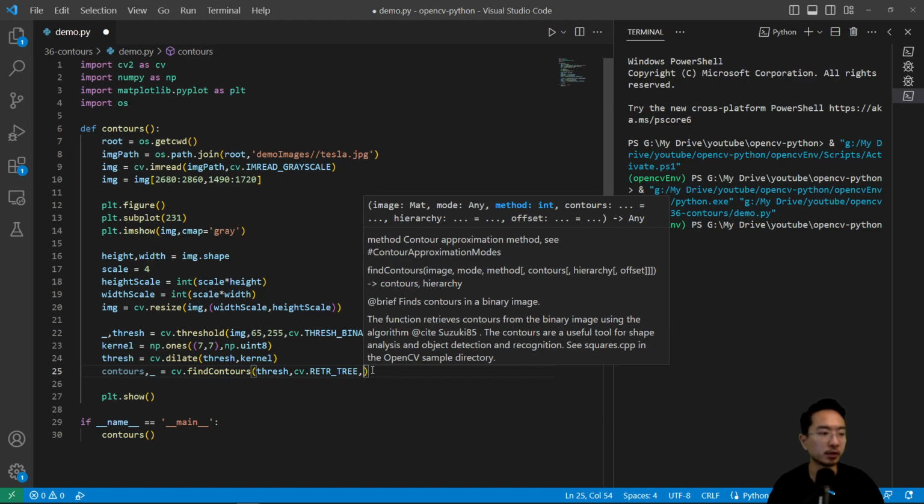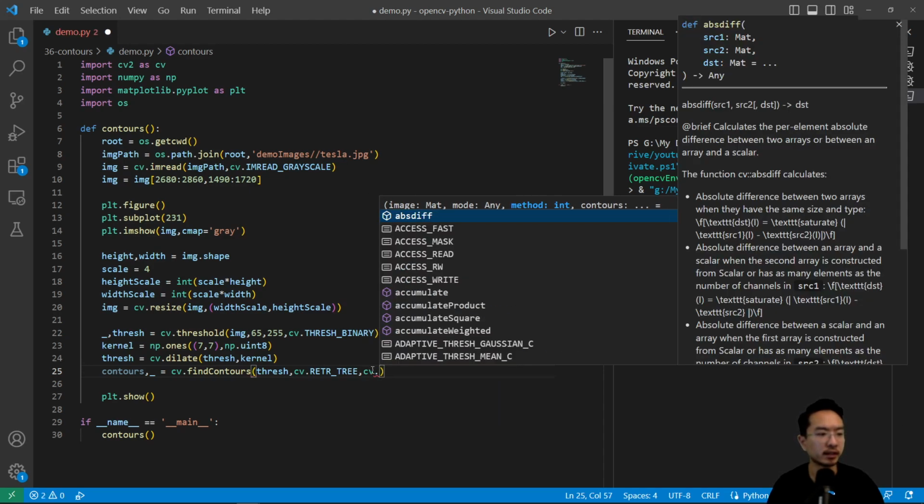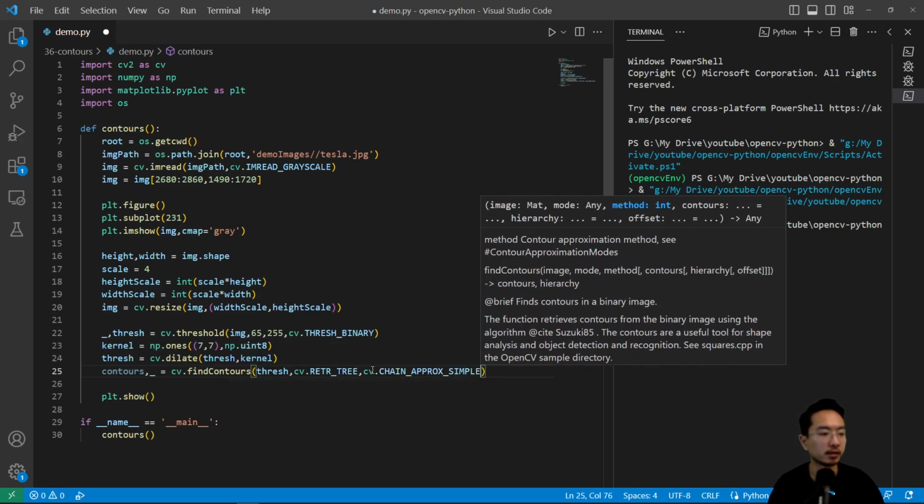So the retrieval tree will just get all of them. The next one is called chain approx simple. It decides whether to store only the essential points or all the points. If you just have some key points that you need, then you will do the chain approx simple. Okay, so that's what we'll be doing.